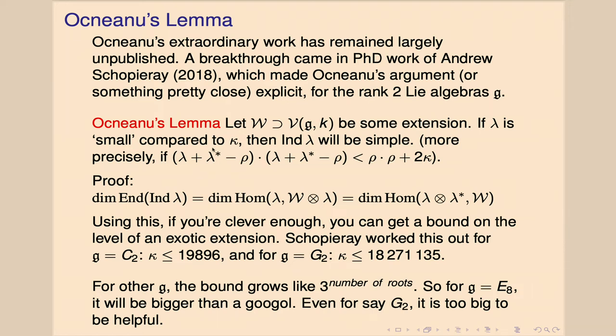It just applies to affine algebra modular tensor categories. There's no analog of this for a general modular tensor category, so it's specific to some accidental facts for affine algebras. What Ocneanu's lemma talks about is a property of these extensions. If you have a small enough highest weight, where small means, in the sense that I write down there in the lemma, basically the Dynkin labels are small compared to the level, then induction will be simple. So it'll typically be a twisted module, which is fine, but it'll be simple.